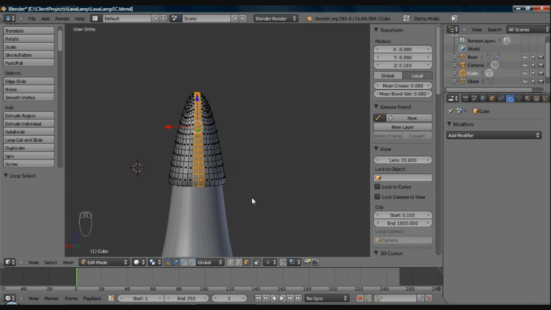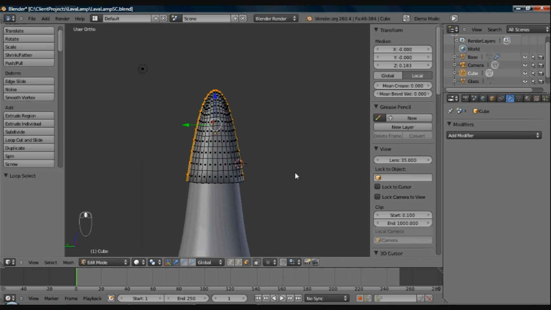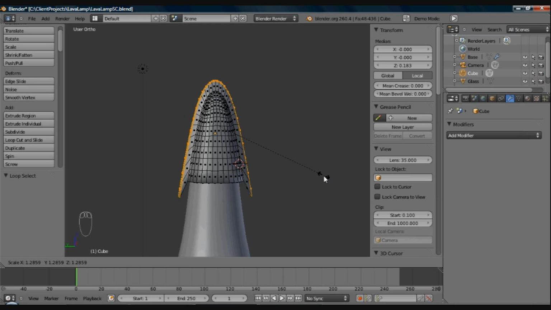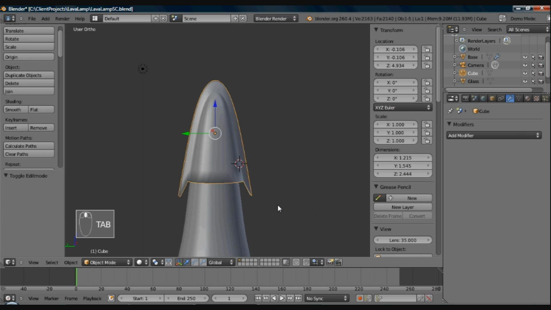Now, we should have something that looks like that. And now what we're going to do is just extrude that out. So E to extrude, S to size, and I got that axis line on there, so I'm going to hit Z to get rid of that. And then just extrude this out. Something like that. Now, tab out of edit mode.